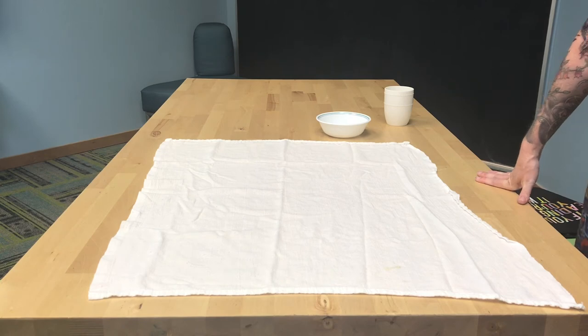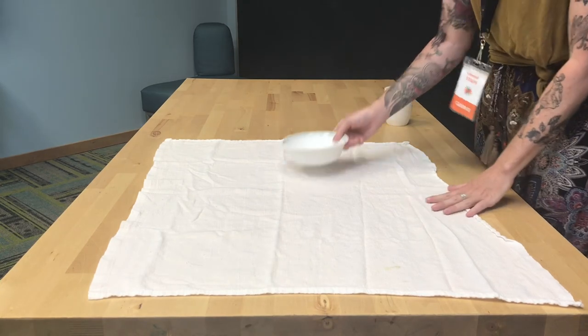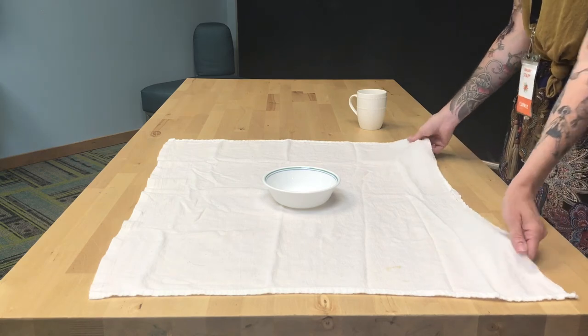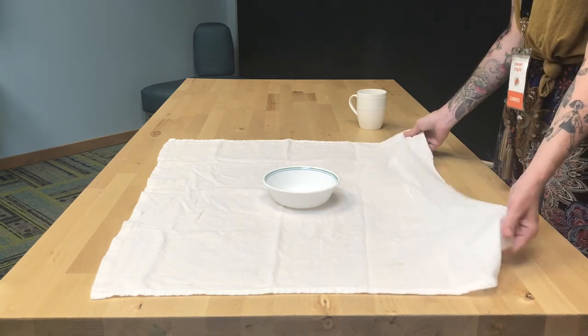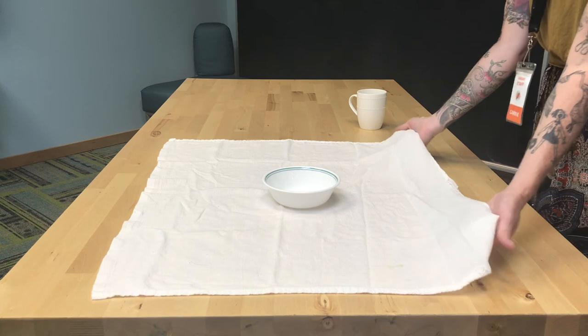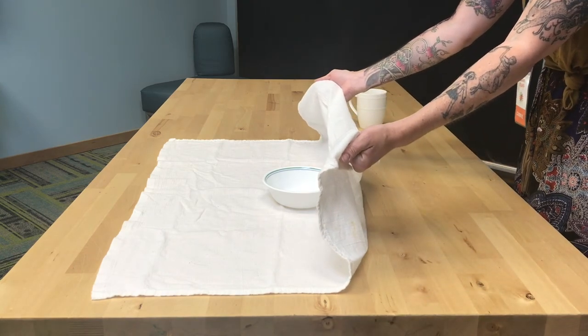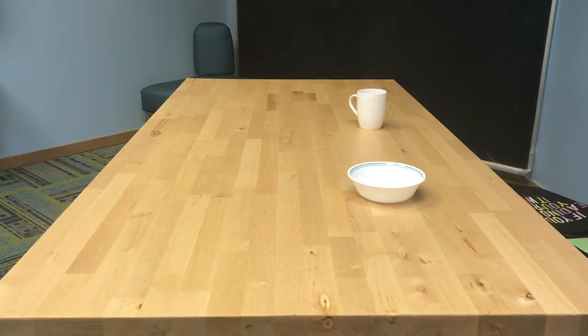This one's a little trickier because there's not a whole lot of room when you're talking about just how far that dish has to drop. Here we go. Ta-da! Dish left standing. So there you go — a little more inertia. Thank you for following along and I hope to see you back next week for another Science Short.